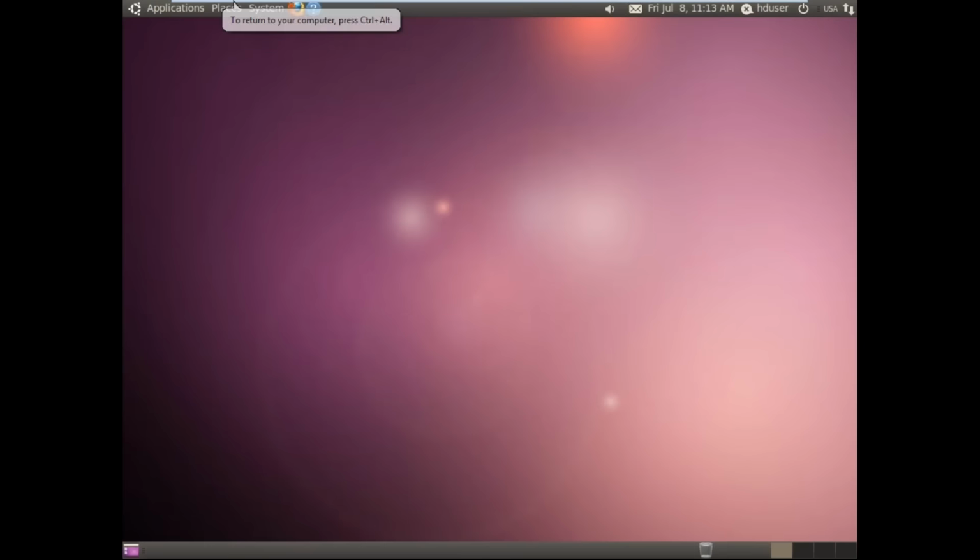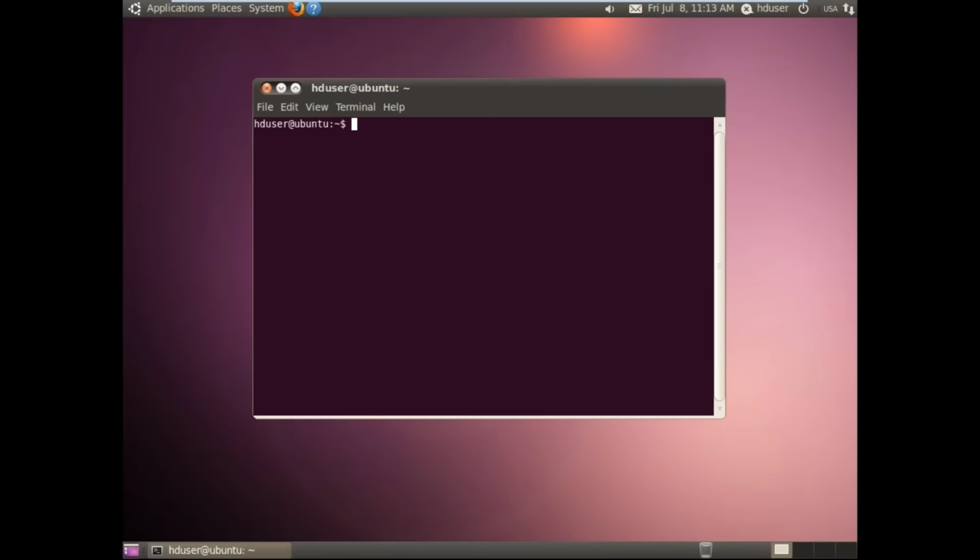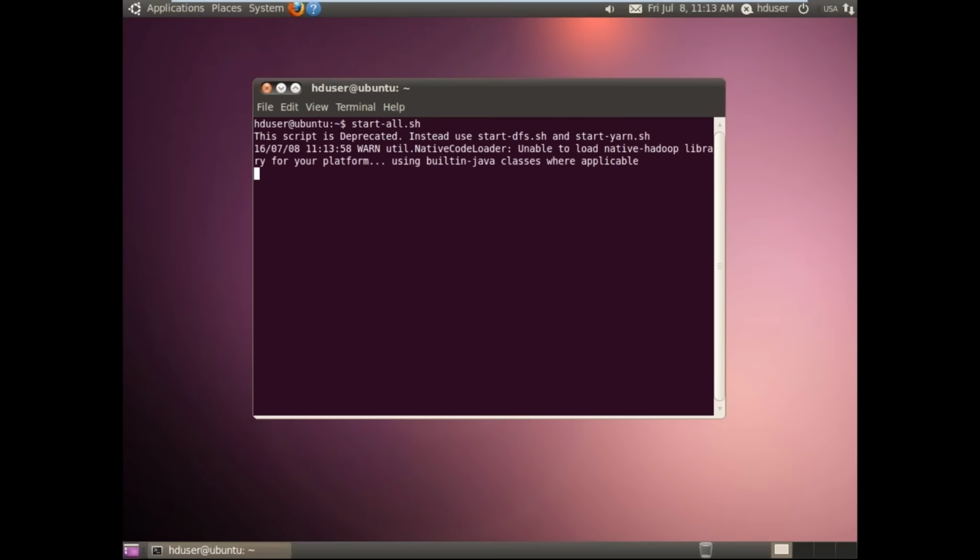So when we install Hadoop, we'll have two types of file system. One would be its own file system. After installing and configuring, you need to start Hadoop services. The command will be start-all.sh, to start your name node, data node, and secondary name node, that is the backup of your name node, because your name node is a single point of failure.